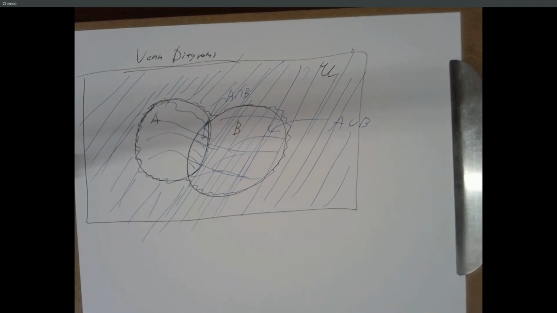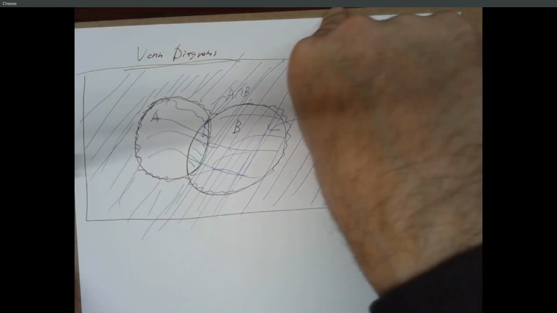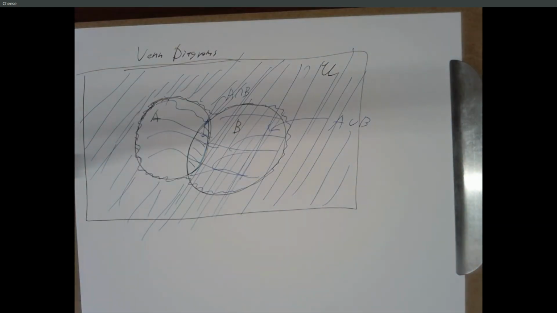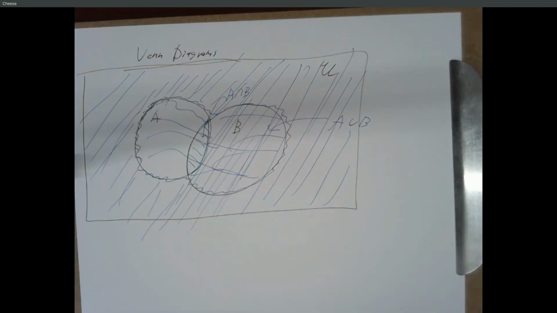De Morgan's theorem is a little trickier, but you can draw pictures of the complement of A union B and pictures of A complement intersect B complement, and argue your way from there. But Venn diagrams are not proofs. Okay? They're ways that we can get some insight into what's going on, and that might help us construct a proof. But drawing a picture like this is not a proof, because what if A wasn't a circle? What if it looked like this? Or if A was bigger than B? Or A and B had some different relationship to each other? So we can't prove relationships about sets using Venn diagrams, but they can help us get some insight into what's going on sometimes.